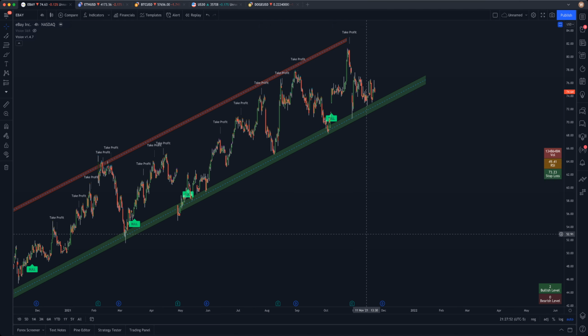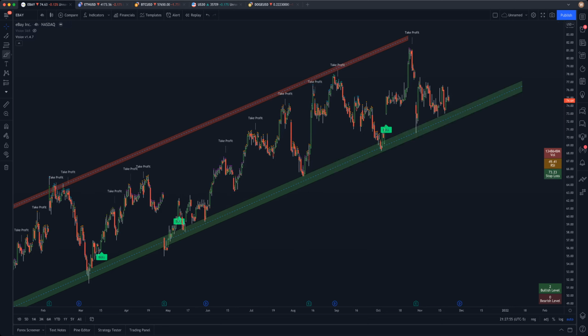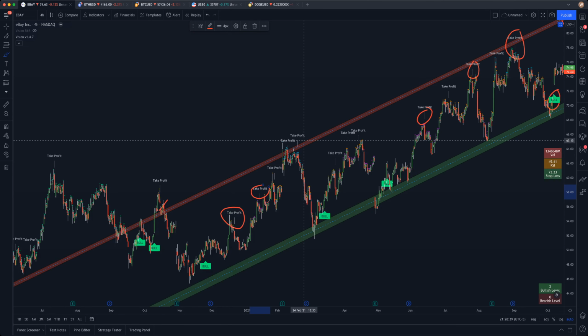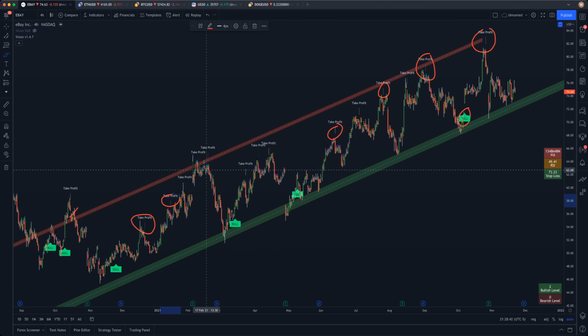Now here's the trick. The take profit signals here around the top, where your big strong resistance is of the whole trend: if you're still in your full position from, let's say, buying down here at this bull signal on the trend line support, and you see the take profit pop up here at your resistance of the trend, you should close 100% of that position. But if these take profit signals are in the middle of the trend, or right here down towards the bottom of it, you might think of just taking a little bit of the profit off the table instead of all of it, because most likely it's still going to build and it's going to reach your top trend line.